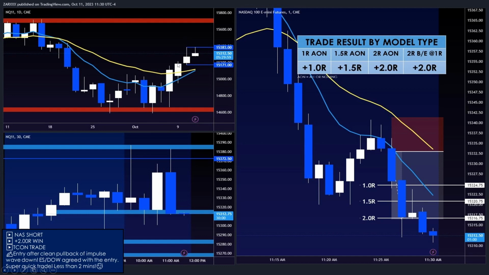NASDAQ. This is a bullish to neutral daily, and I say it's bullish trend overall on the daily. This goes back to October 11th. The daily is an inside candle, so it's a little bit neutral. But you will notice this one is a trend continuation very much in the lower time frame. Certainly we have the strong bearish 30-minute context here, right? A down candle that closed in a bearish position and below the bodies of the prior many candles, a little bit of a pullback and then break down. Where's that pullback? It's right here on the 1-minute chart.